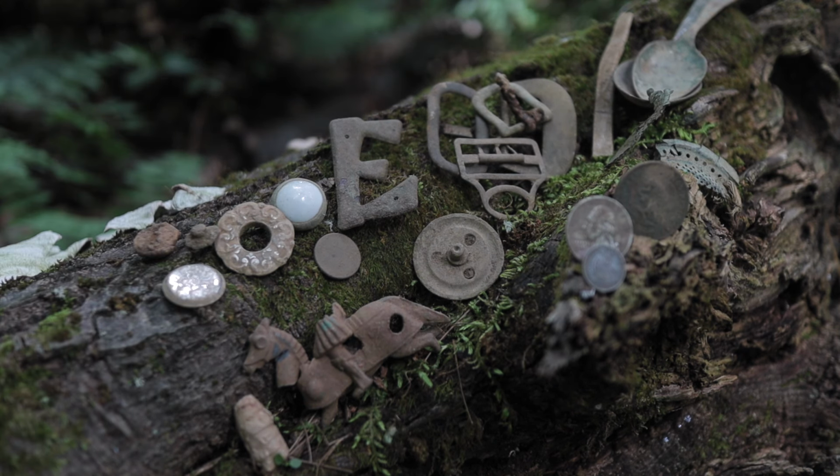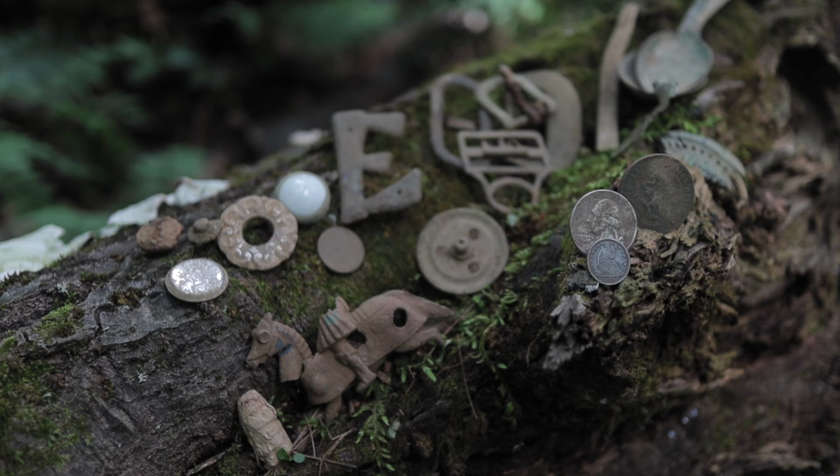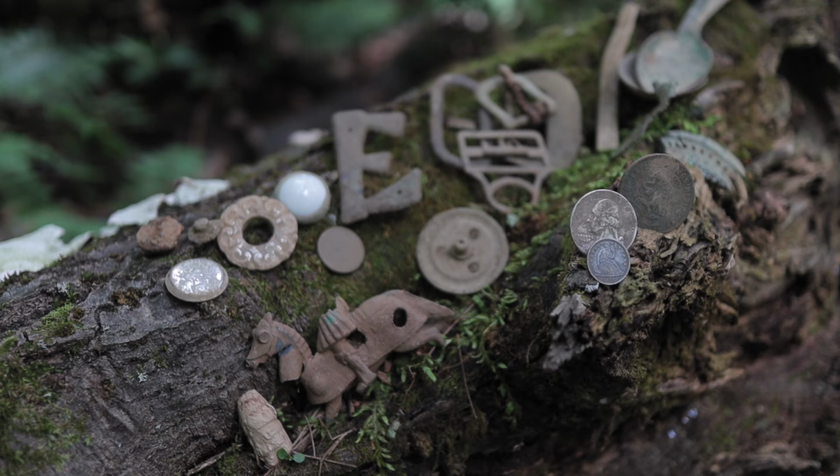Down below, our probably not super old, but chewed on bullet, our toy. This I didn't show. I believe that is a pulley for a window. And then out front, the 3 coins today. Starting in the back, the Mexico coin from 1960. We have our silver Washington quarter, and then right out front, the absolutely tiny half dime, 1839. A day full of surprises, and one I will always remember.